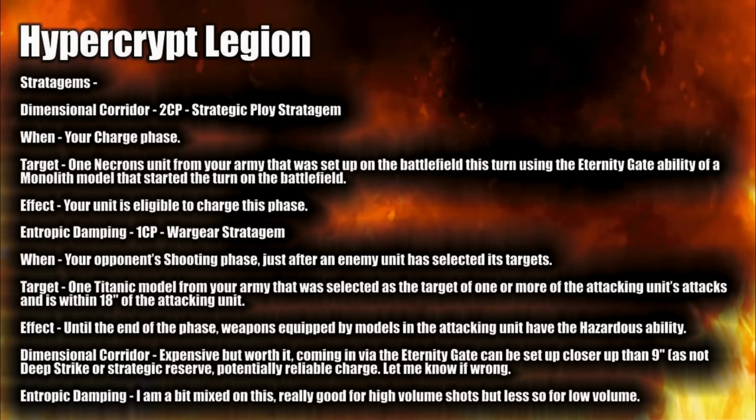So the effect would be that until the end of the phase, weapons equipped by models in the attacking unit have the Hazardous ability. So Dimensional Corridor, expensive but absolutely worth it. You are able to get really close to your opponent using the Eternity Gate. You can go for that 9 inches, something you can't do with things like Deep Strike. So really good way to get in there, so potentially really good charge. And Entropic Dampening, I'm a bit of a mixed bag on this one. If your opponent's putting in a high volume of shots or weapons going into you, then yeah, that can be good.